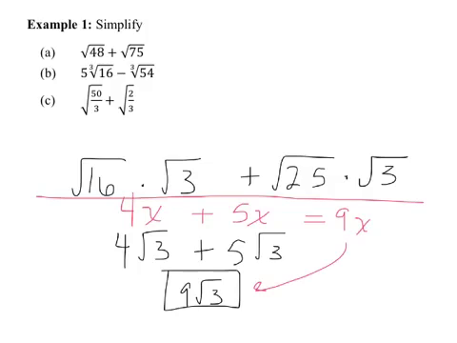How about part B? Part B is only difficult because they're cube roots now, but it's the same process. So tell me, please, only the first part, the cube root of 16. What do I break that into? 8 and 2. So this becomes 5 times the cube root of 8 times the cube root of 2.